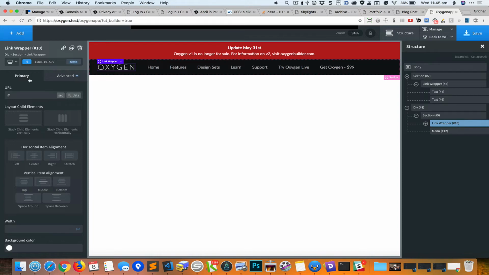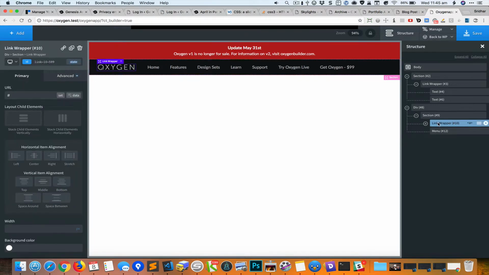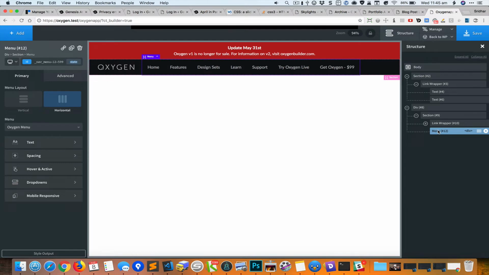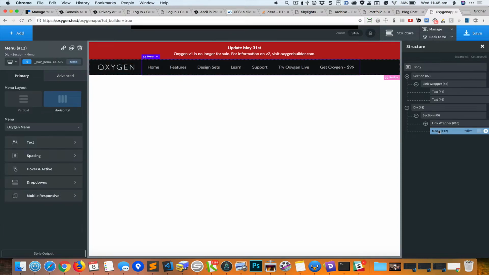So if I select the menu, it's the section, link wrapper, menu. What we need to do is to make sure that this menu takes up the full available width. Right now it is not doing that.